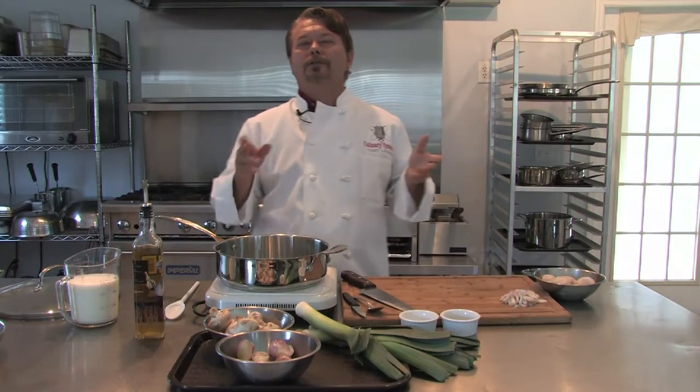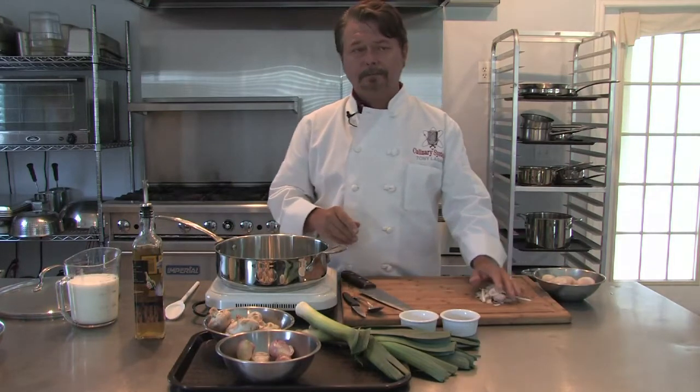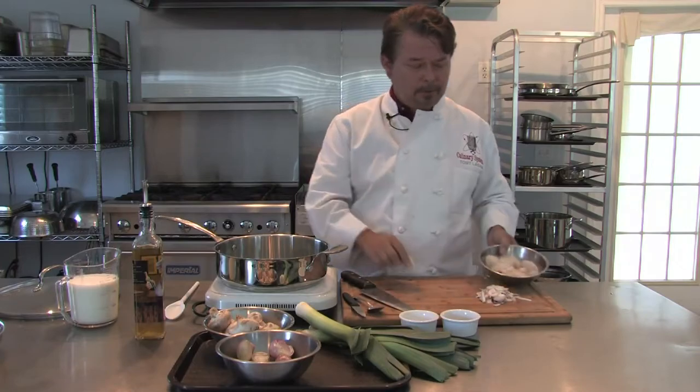These new style sauces focus on simplicity of ingredients, and the key is when you're just using simple ingredients, they have to be really high quality ingredients. So to start, we're going to make a scallop veloute. We're starting with shallots that I have sliced here. I have sea scallops. Now when we get sea scallops, we want to go with chemical free. We don't want any additives or anything in the food that we're using.